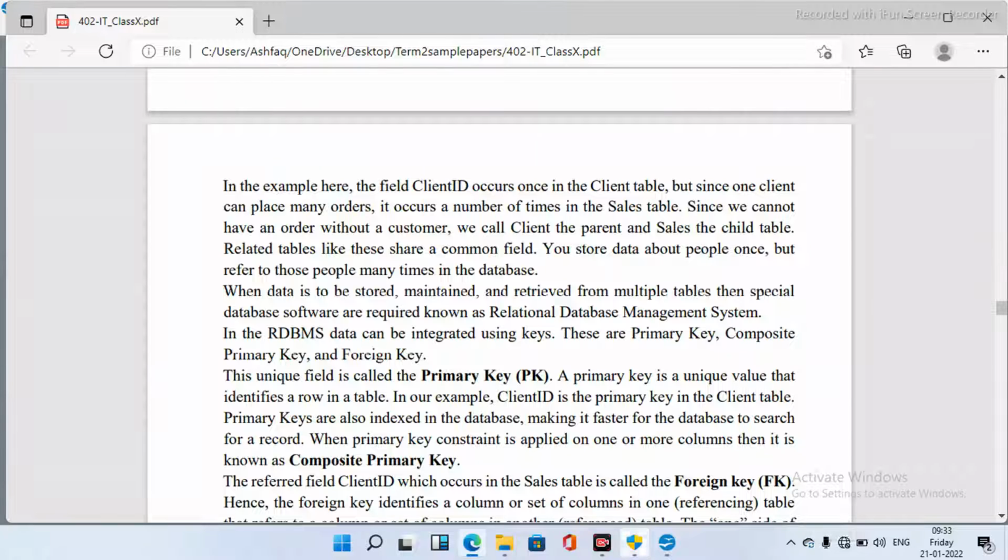Here the important point to remember is that the client table is the parent and the sales table is a child.